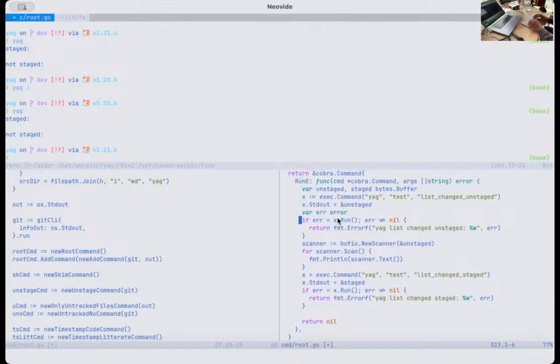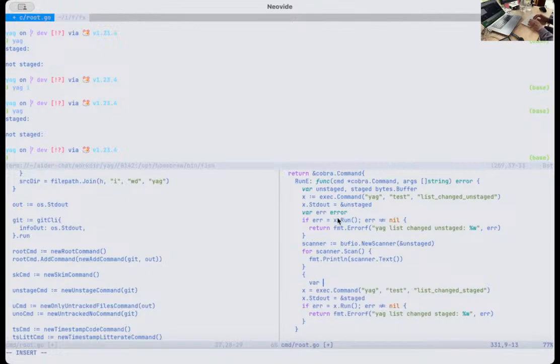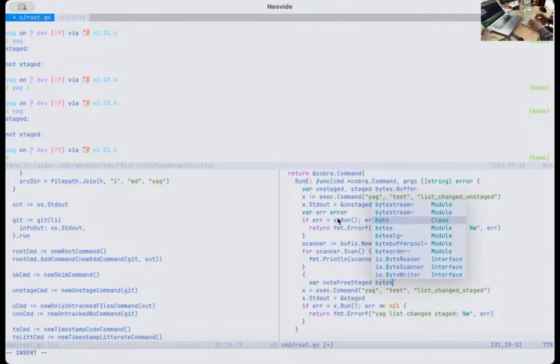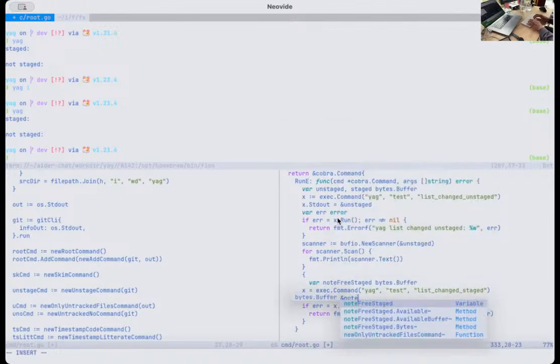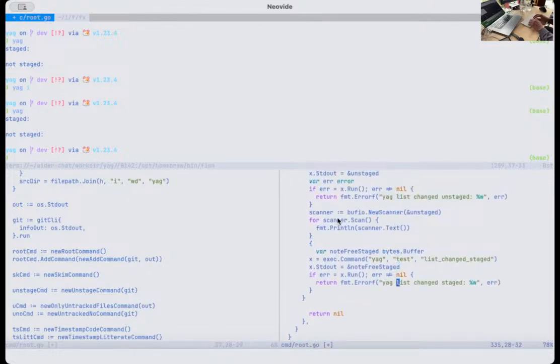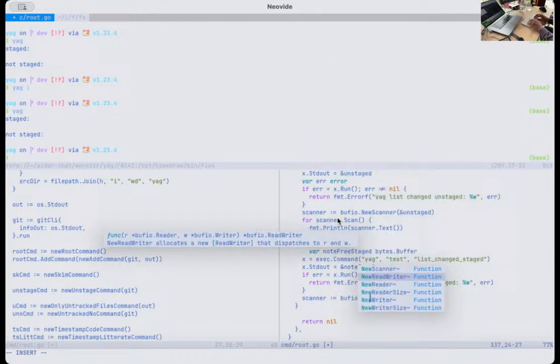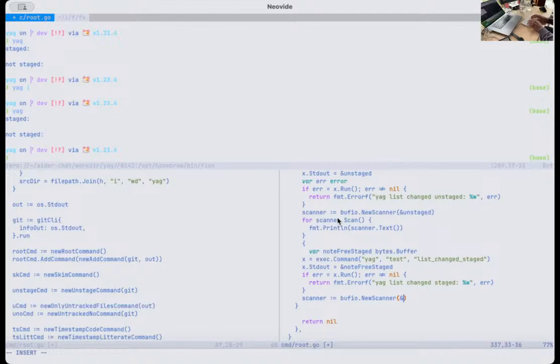I can either call it from a different scope here, and instead of staged here, we have nodeFreeStaged, a bytes.Buffer. Then instead of this, I create a new scanner, bufio.NewScanner on nodeFreeStaged, for scanner.Scan.